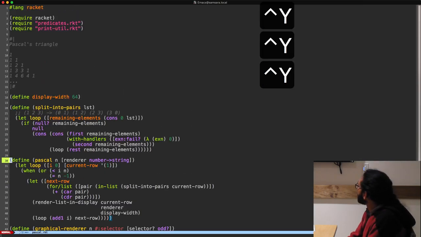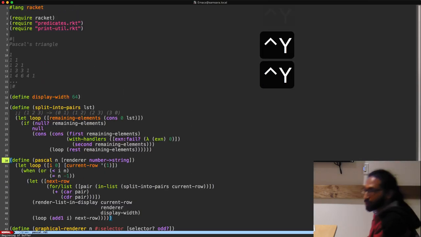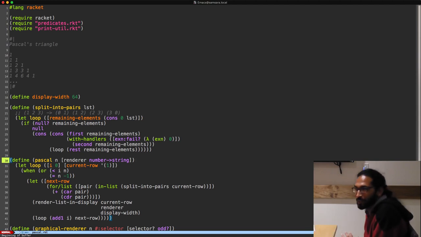Okay, so here is a Racket program. Racket is a dialect of Lisp. It's a dialect of Scheme actually, which follows in the tradition of SICP, I don't know how it's pronounced, Structure and Interpretation of Computer Programs, like Scheme and all that kind of stuff. So Racket is great, it's really nice.